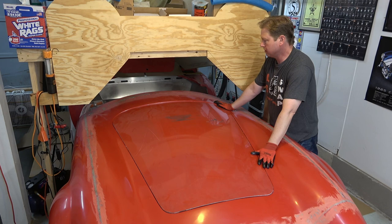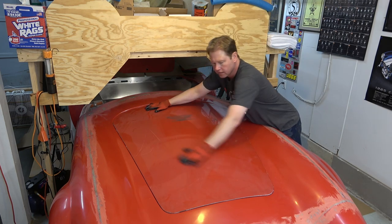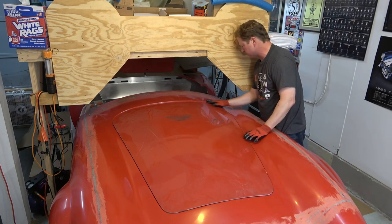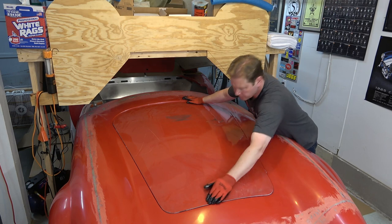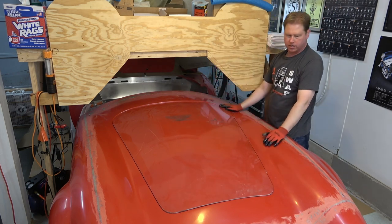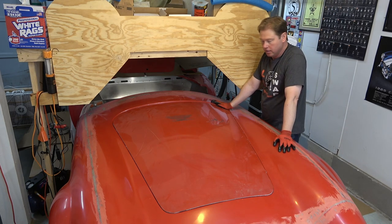Like a glove. So, obviously, they say it's a little big, and yeah, it's big. I mean, it's right up onto there. But I think the next step in the build manual is to do this hood. So, that's what we're gonna do.